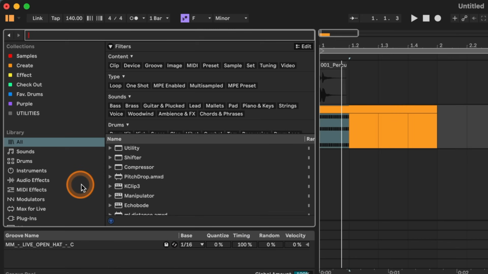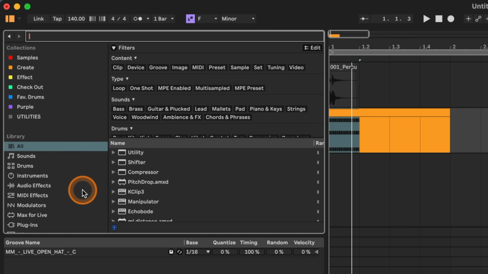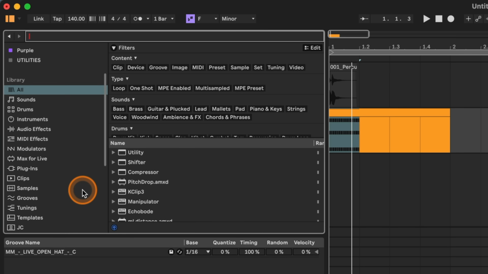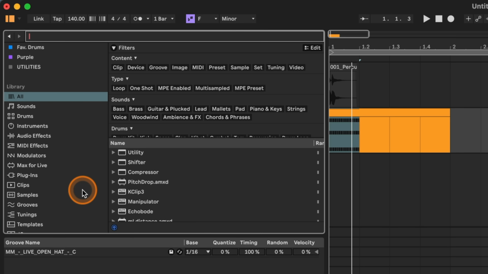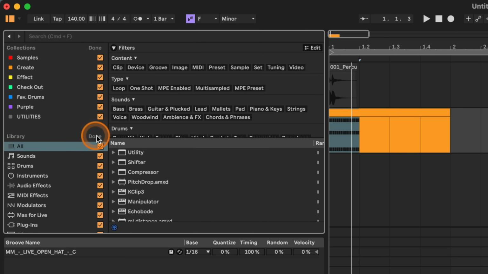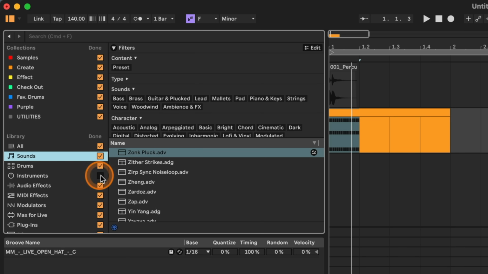The last setting I'm going to note is in regards to our browser menu over here. We have all this stuff, and if you're like me, you probably don't use a lot of it. I don't use Ableton stock drums. I don't really use Ableton stock sounds. So what we can do now is come up here to collections, and if we hover over it, it's going to give us this little edit selection. If we press that, we can uncheck some of these we don't want to see. So if we don't want to see the drums or instruments or sounds, we can do that. That way they're not in our way. We have a little bit more room for the stuff we are looking for.